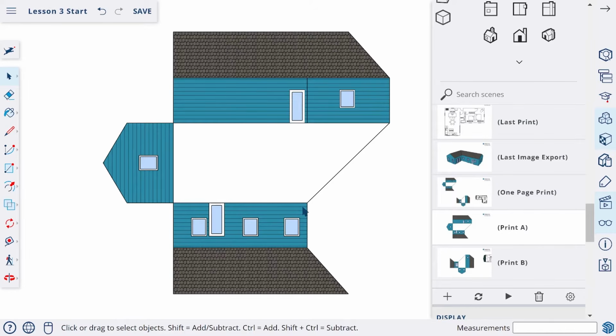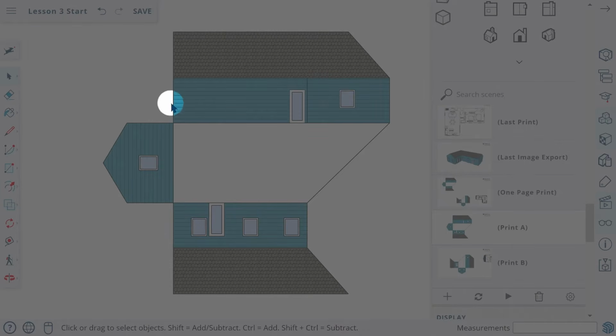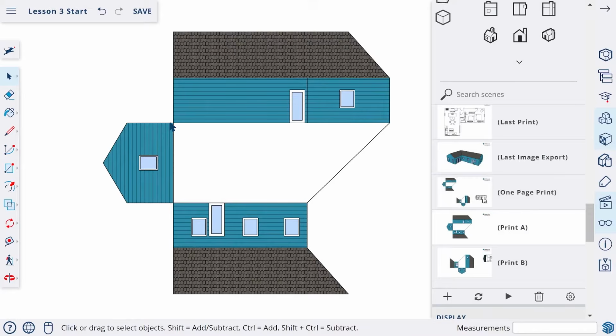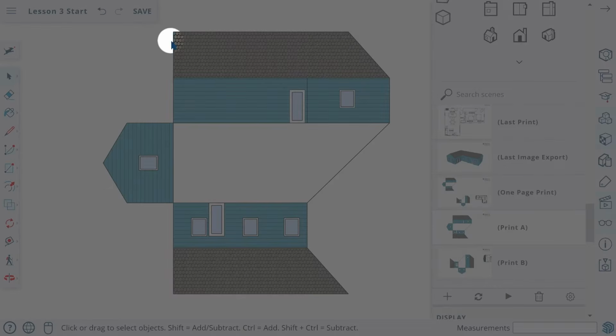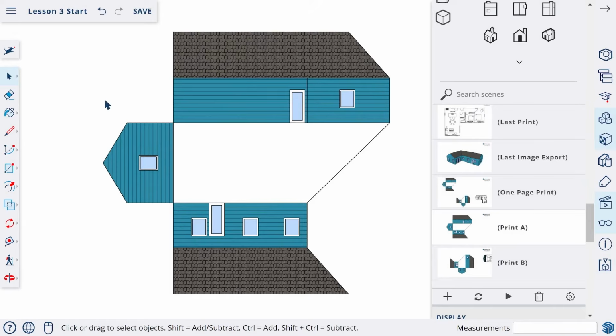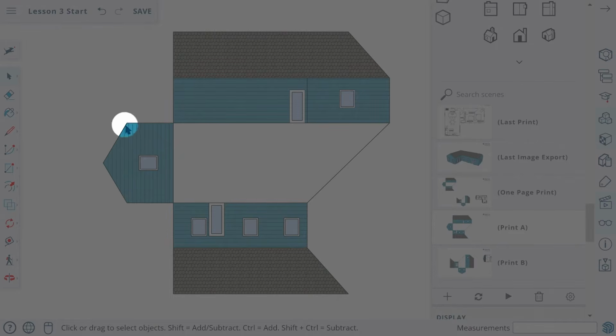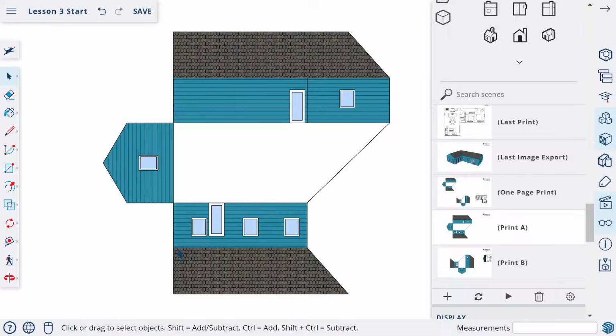Based off of the size and proportions of this building, we could probably draw a tab that's about 24 inches deep. Where we place the tabs is really based on how we want to reconstruct this. And if we focus on just this section here, we need some kind of tab that's going to connect, for example, this edge to this edge. And then this edge here of the roof is connected to this edge here. Here needs to crease to here. And then here needs to crease to here.